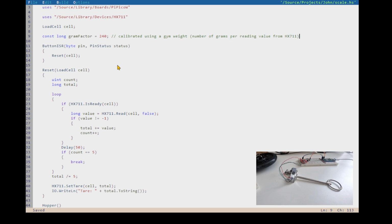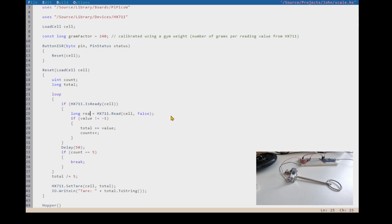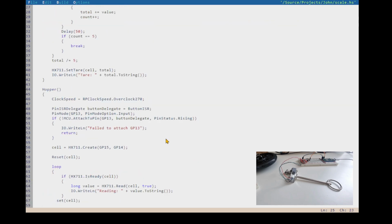Okay. Now, what can we do with that? We want to use that to convert between the readings we're getting and grams. And it also means we can ignore those small values, right? Because now, so that's the reading value, just to be clear. And oh, I'm in the reset. I don't want to be here. I want to be down here.